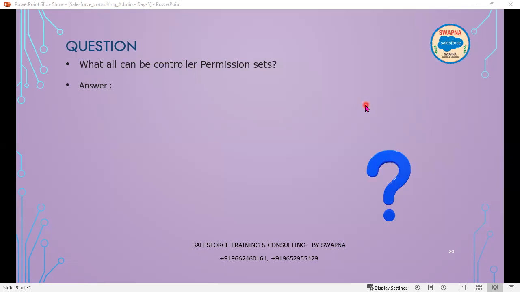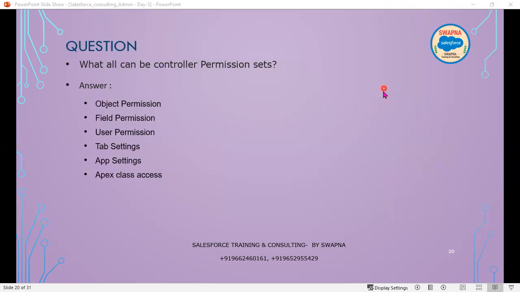These are: object permission, page permission, user permission, tab setting, app setting, and then Apex classes and Visual Force pages.